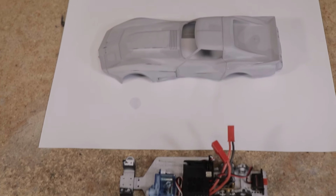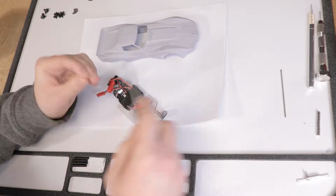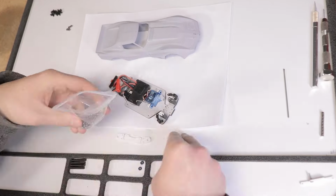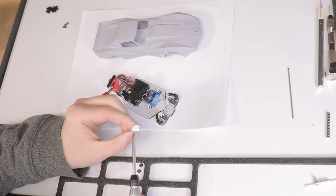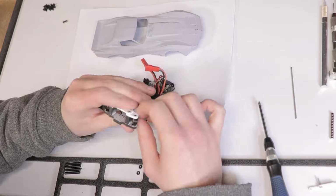As I said before, I'm using the same FPUC1 chassis design that I used prior for that 68 Corvette build. The chassis will fit this Corvette body just as well, as you'll soon see, with just a small amount of work being required. You'll again find the STL files to not only this specific chassis, but other 1/24th and 1/25th scale designs on our Patreon page.